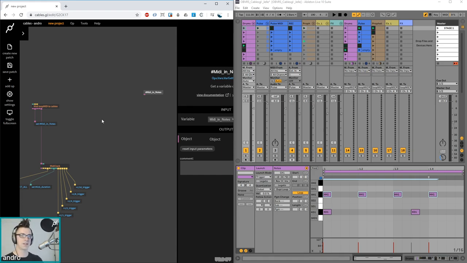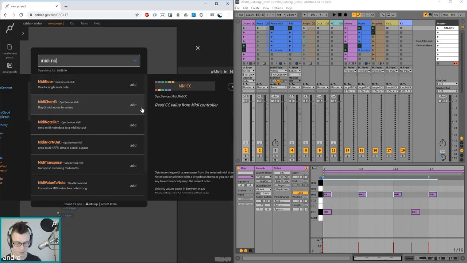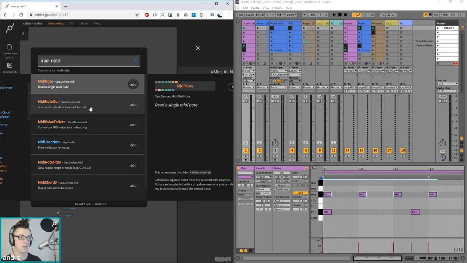Yes, Steam, we're going to be hearing it for quite a while. But once in a while, I'm going to press the stop key so the awesomeness can start again when I press play. So I'm going to pull this out, and I'm going to type in MIDI notes. So as you can see, this allows me to read a single MIDI note.